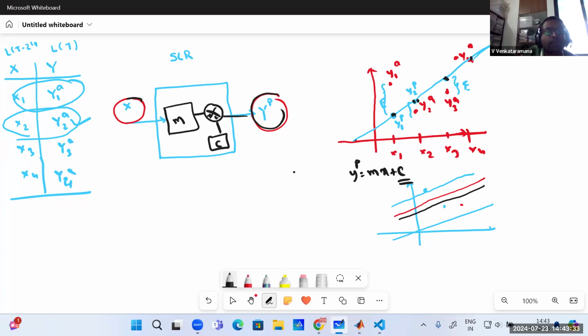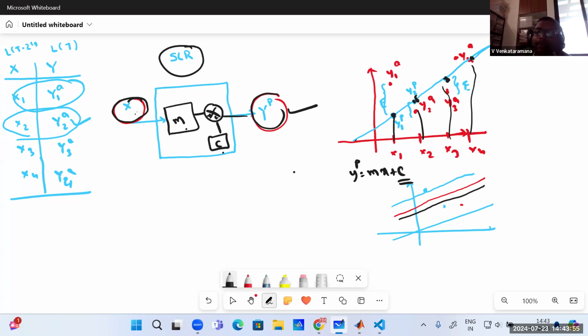That means whatever input we are feeding to your machine learning model, your simple regression will multiply that input value x with m and add the bias parameter c, and that will give the predicted output. Those predicted outputs are nothing but the points on the line for the corresponding inputs.